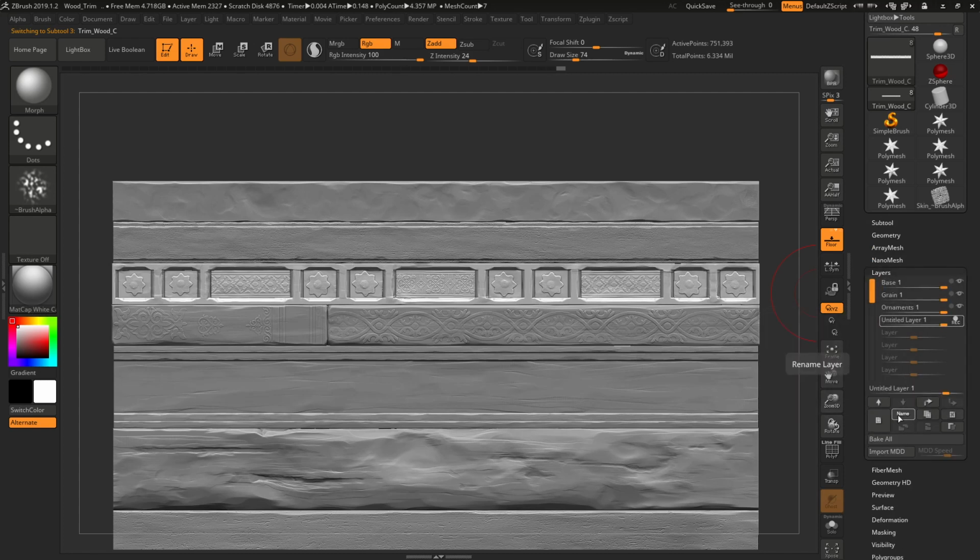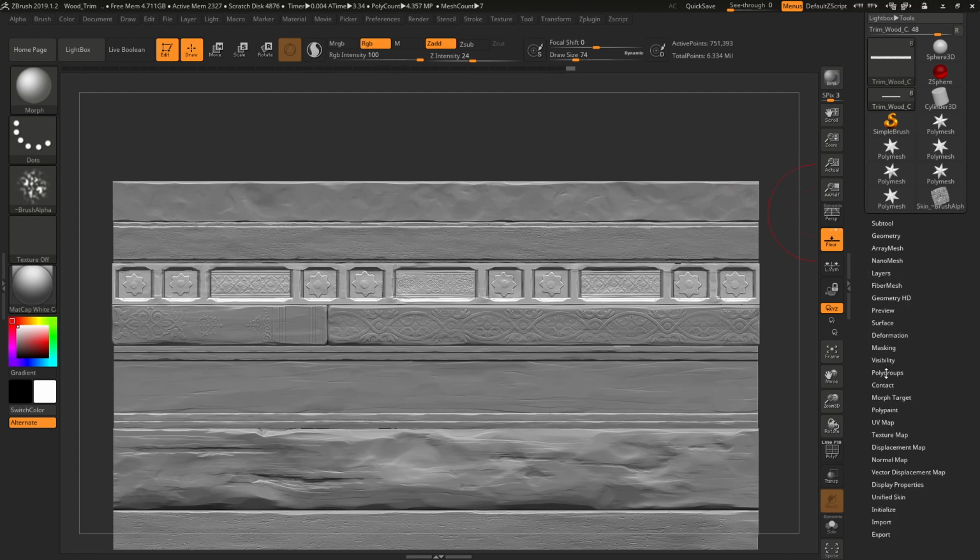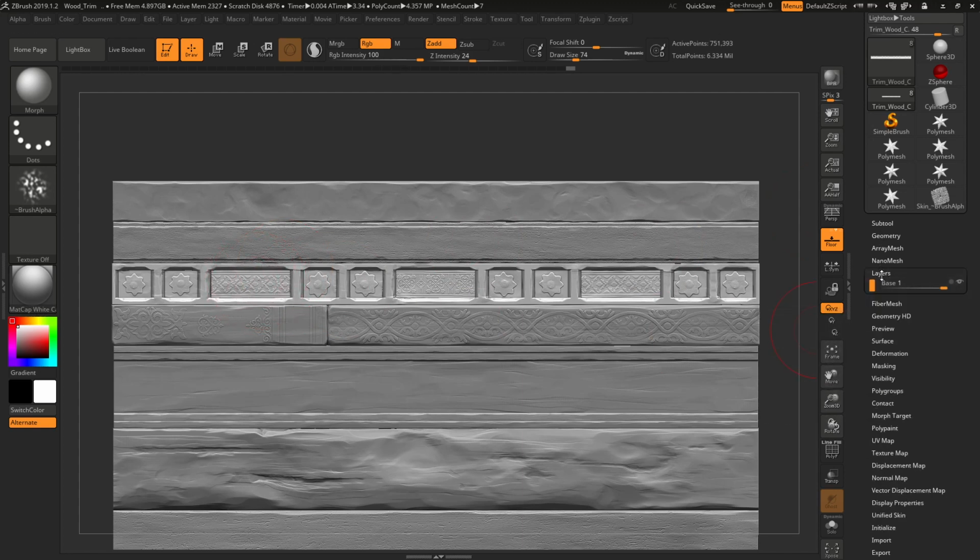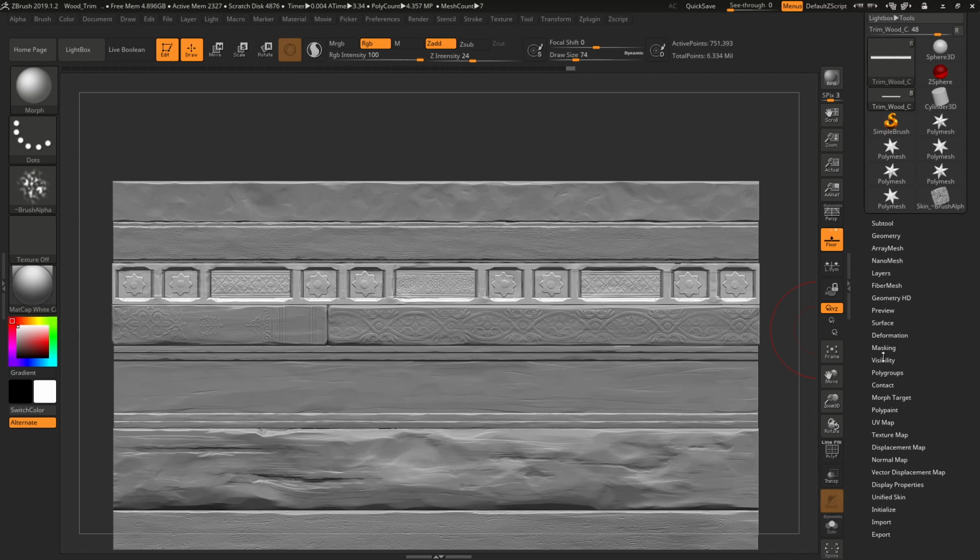Next one. Subtool. Layers. Can detail. So do morph target here. I want a new one. Let's delete morph target.